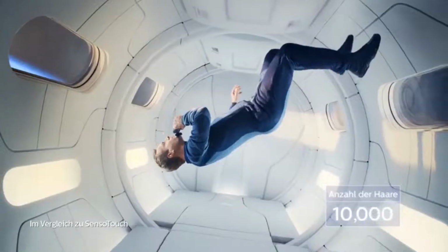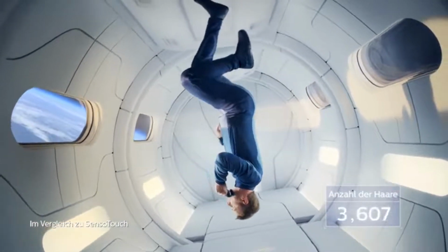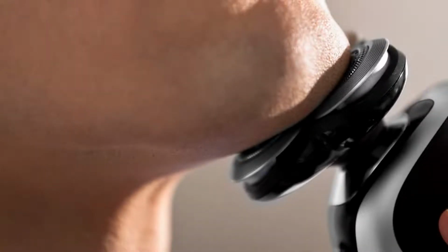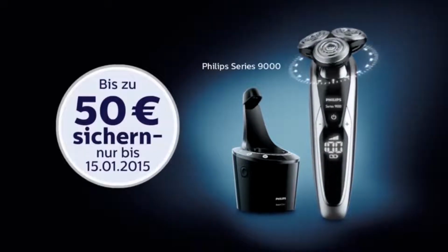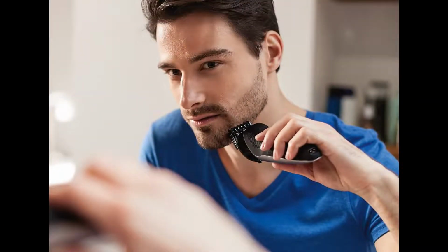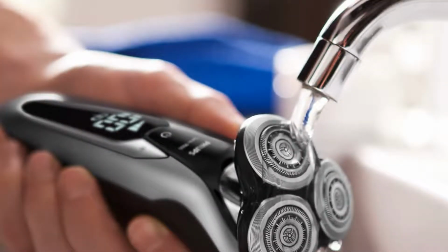The 9000 series makes a very quiet noise, almost like its battery is running out, and is very low irritation, so you might expect it to be totally ineffectual, but the stubble vanishes as if by magic, even if you've got a few days' worth. That's particularly true on your face. In trickier areas, your jawline and below, you'll have to rub a bit longer, although even then, it doesn't cause much at all in the way of soreness. I find the Braun is quicker and feels more like proper shaving, but for those with very sensitive skin, Philips' rotary action might be better.